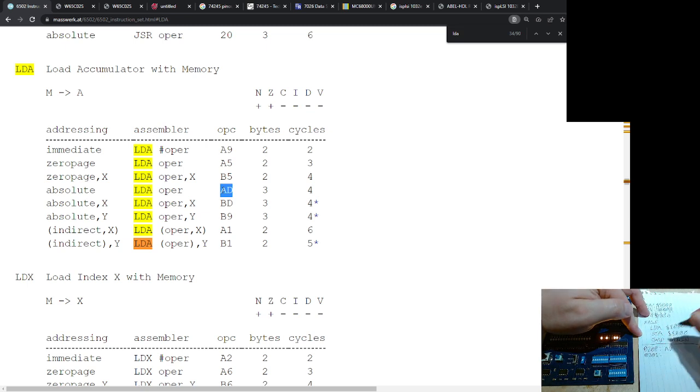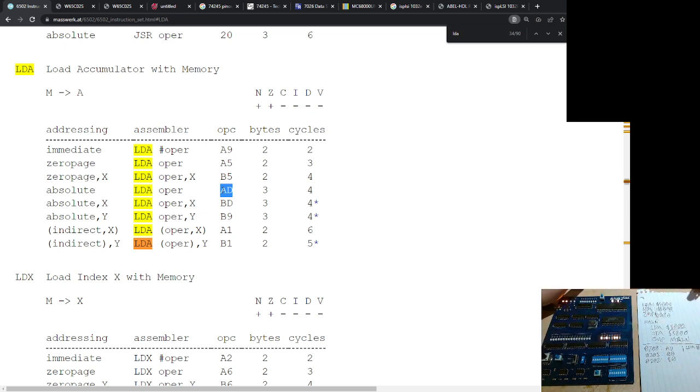So at 0201, that's going to be the low part of our 8000, so that's going to be 00. And 0202 is going to be the high part of the address, 80. So I'm just going to make a little note or comment here. This is our load A 8000.